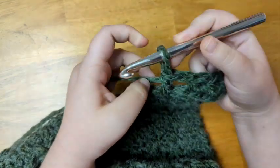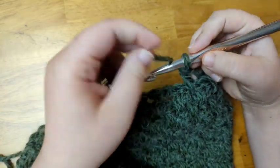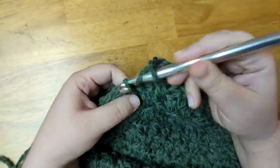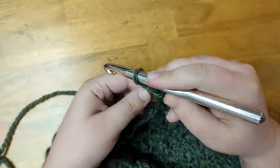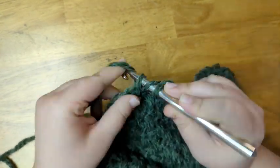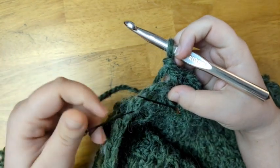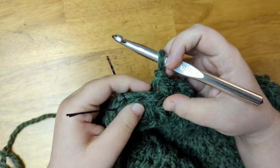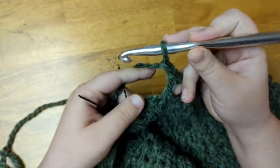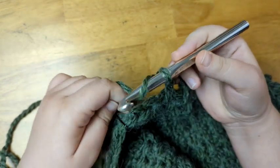Now I'm just going to continue my pattern of doing a chain 1 over every double crochet. And every time that there's a gap, I need to work a double crochet over the chain and into the stitch below until I get to the half double crochets at the end of each side of the row. Now I've gotten to the last stitch before my half double crochets at the end of each side of the row. That last stitch is a double crochet, so I know that I need to chain one before I work into the half double crochets. So I'm going to half double crochet into the half double crochet at the end of this side of the row.